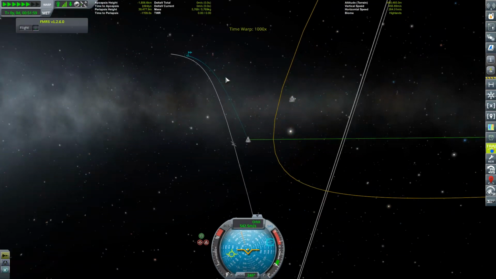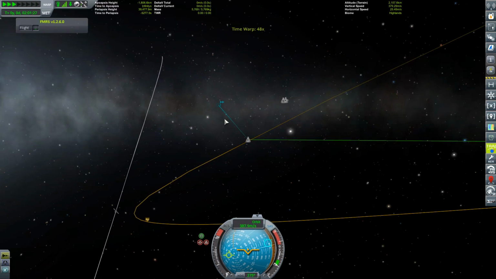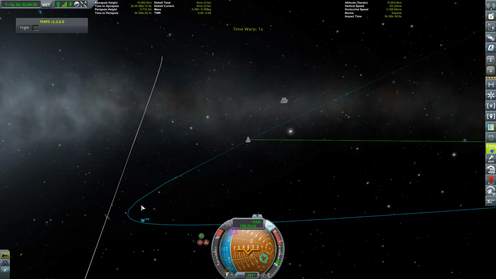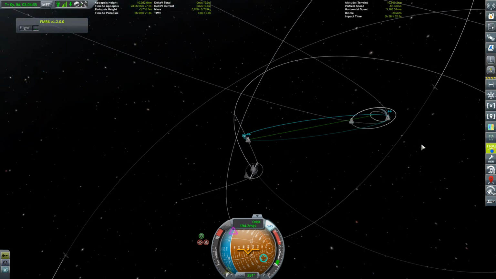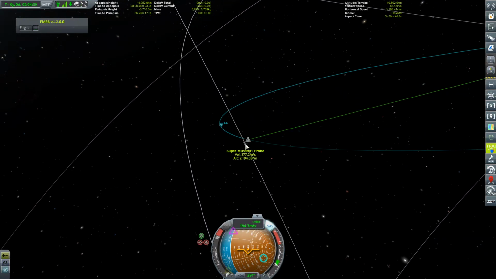And we're going to wait for an hour until we can leave the sphere of influence of the moon. There we go. Okay, fine. Are we still on course? Ooh, more than that, we're going to make a really deep dive here.